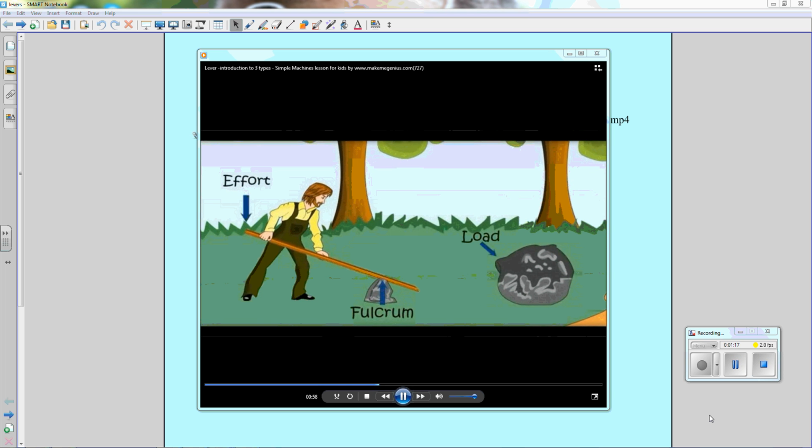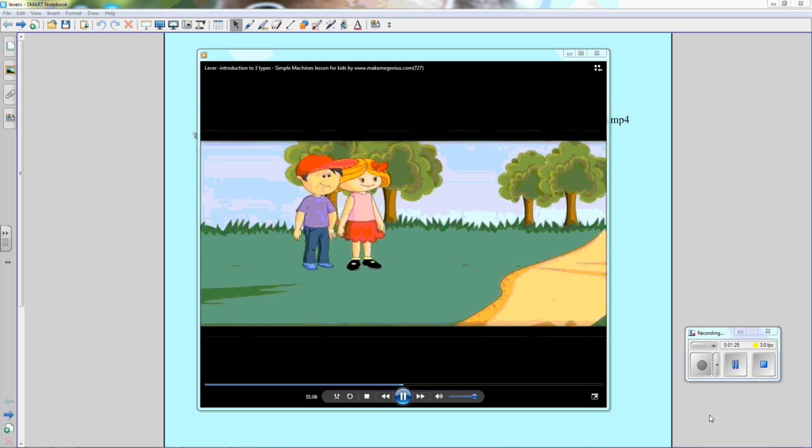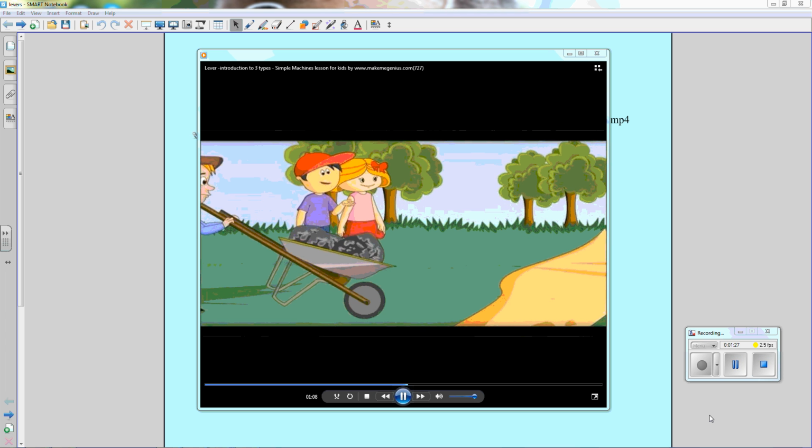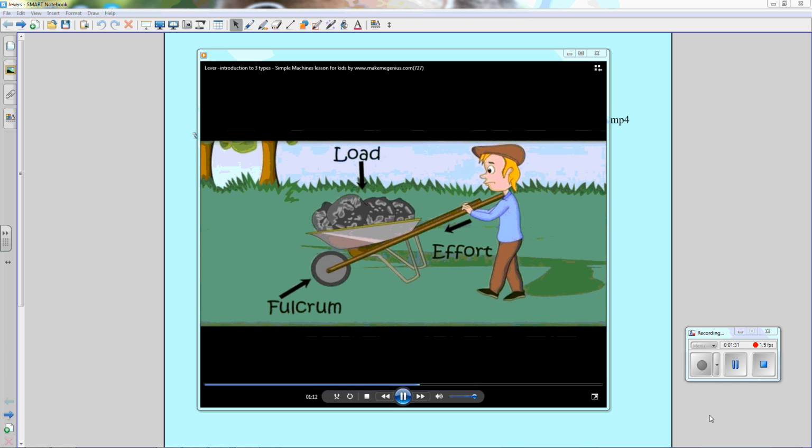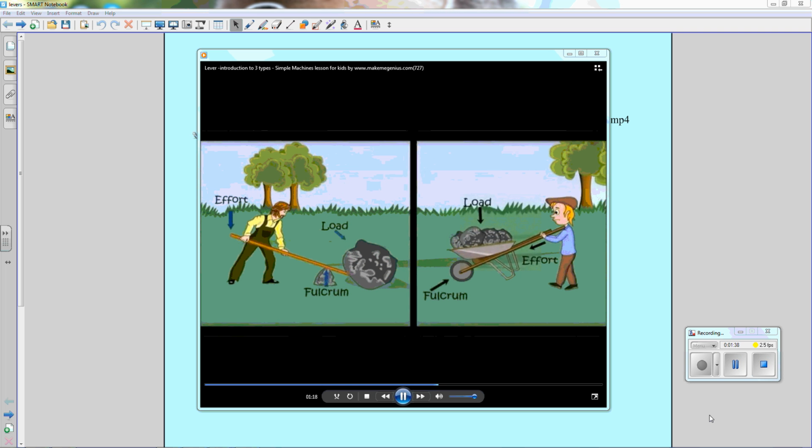Do you know there are many kinds of levers? Many types of lever? Yes, see, fulcrum is in the center here. And see here. Oh, effort here is by the person. Yes, but fulcrum is on the other side and load is in the center. Yes, in the first one, fulcrum was on the other side. And here, it is in the center.